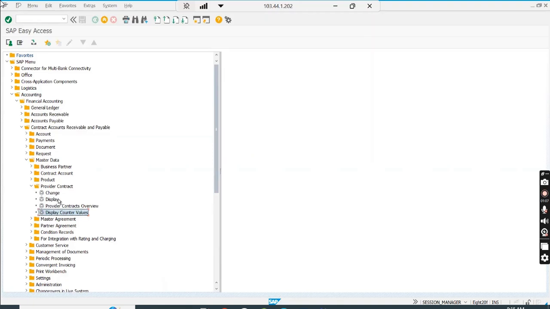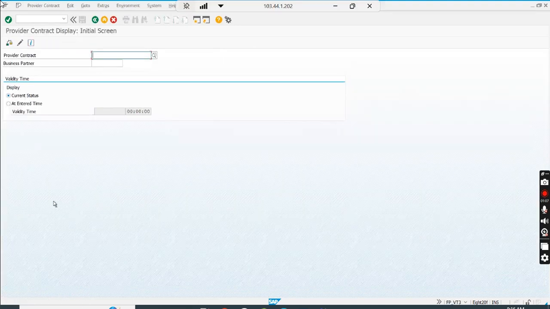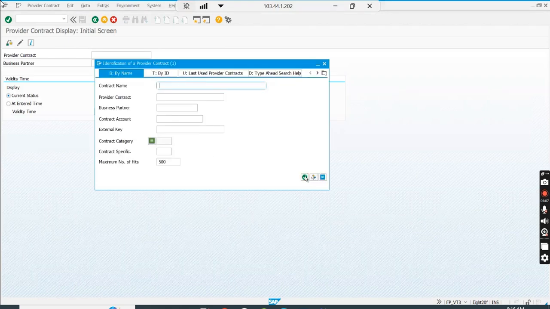It is created upstream. When the subscription order is generated, then the provider contract is created and distributed to the lower systems, like from SOM to CC and CI. So the create option, although the T code you can open, FP_VT1, VT2, VT3, you can open VT1 and go ahead and create, but I don't know how the system will be able to create. So let me go to display and see FP_VT3. Bottom right of my screen, FP_VT3 is a T code. Let me see if I have any provider contract already created here.